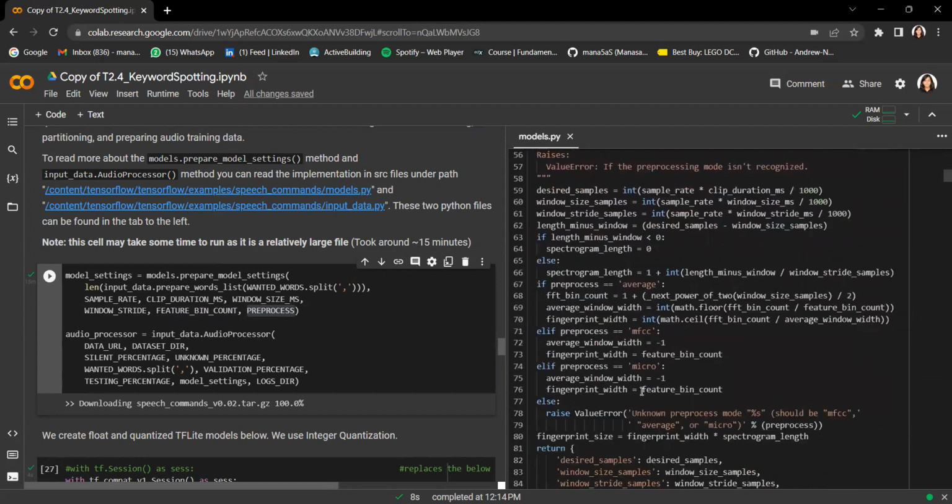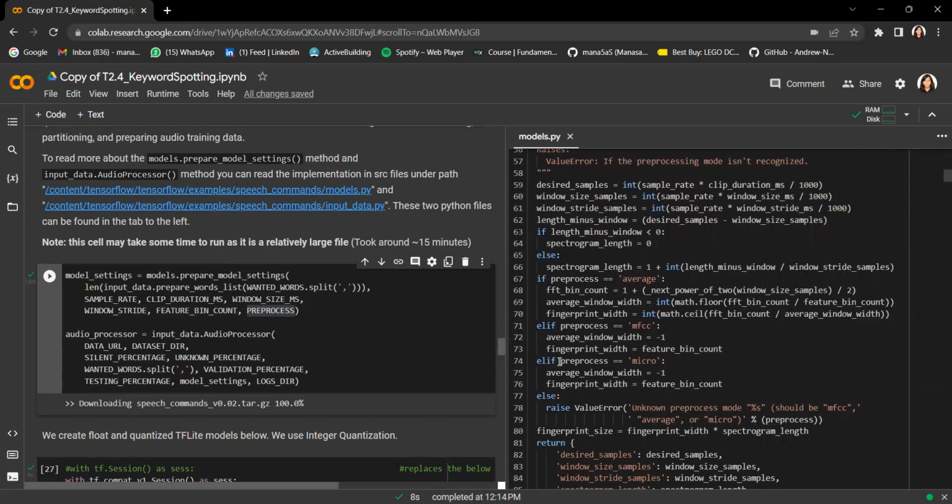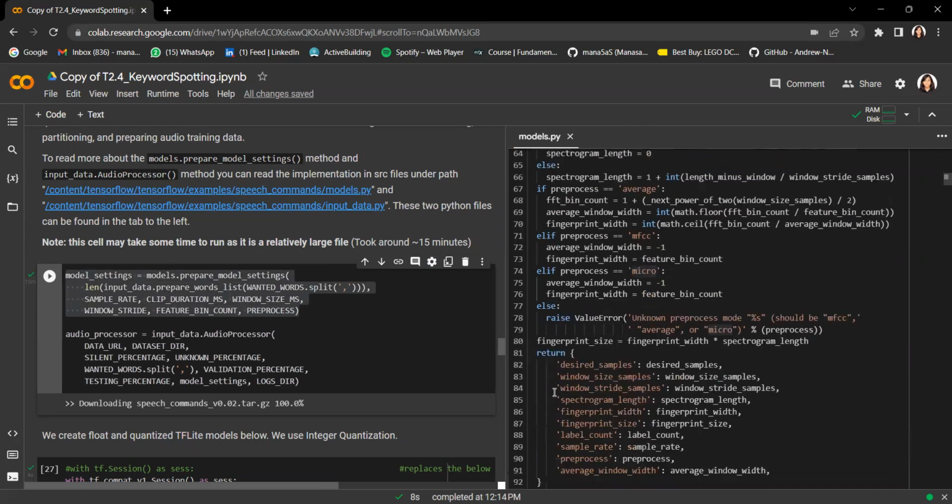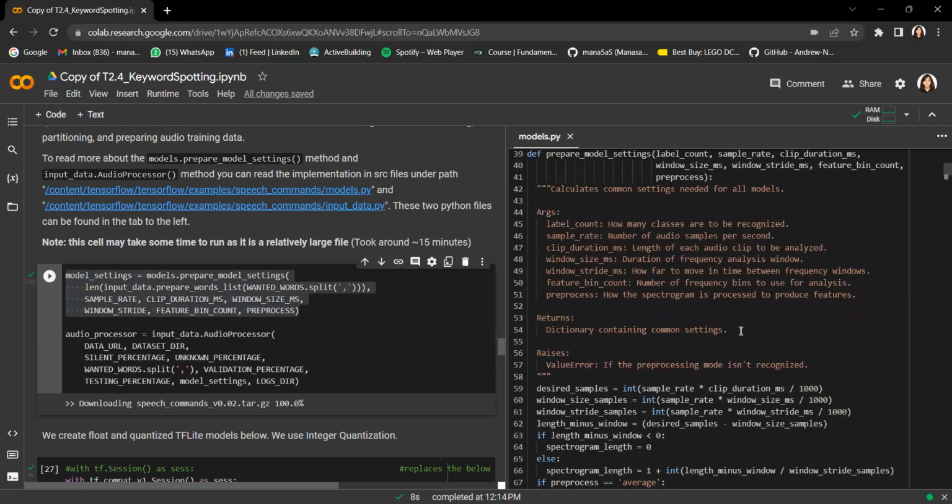That's essentially saying that our preprocess is for the micro target, which indicates that we are designing and implementing this model to be deployed on microcontrollers. So this is models.py, and this is defining our model settings. This function returns a dictionary containing these settings.